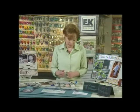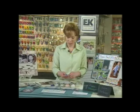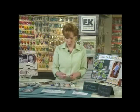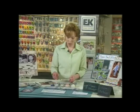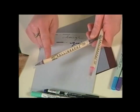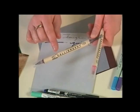When you're using EK Success markers, you can tell which side is a fine tip and which side is a bullet tip by the barrel. This is the calligraphy marker, and the fine tip on the barrel always has the little grooves, whether it's a writer marker or a calligraphy marker. The little lines are right there.